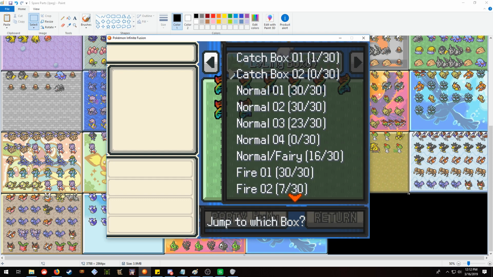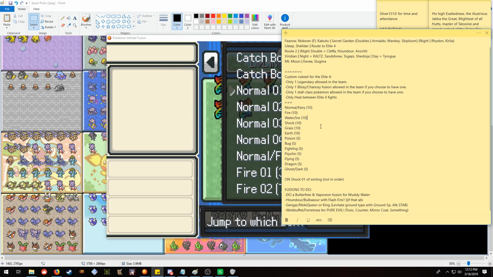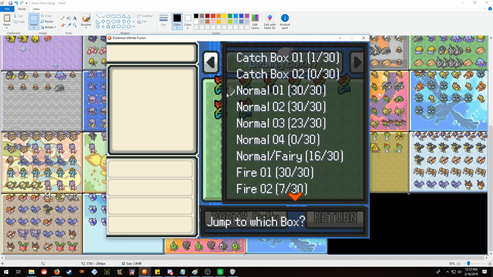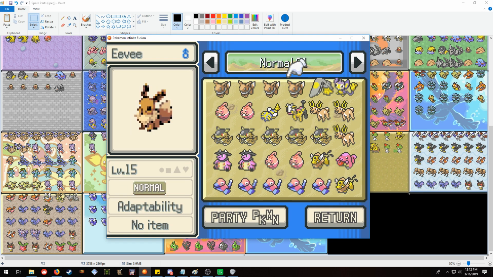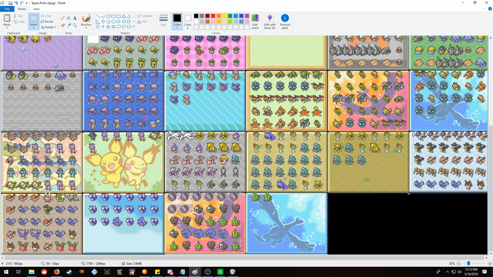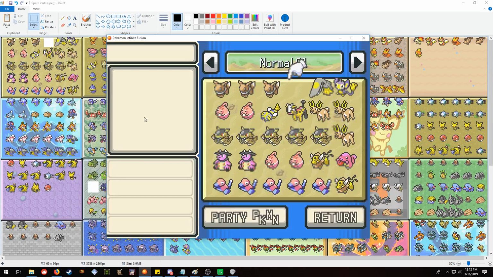Okay, so I recall that there was another fusion I wanted to try. Sticky notes. Butterfree Vaporeon. Alright. So we need to go to the normal box to swipe an Eevee. And actually, while we're at it, we ought to be updating this as we go to get rid of things we don't actually have. And we got rid of a Ralts. I think it was this one. So we got an Eevee.